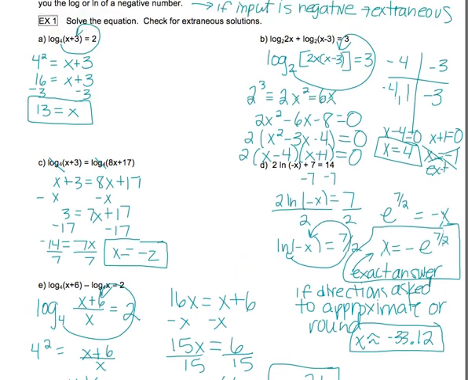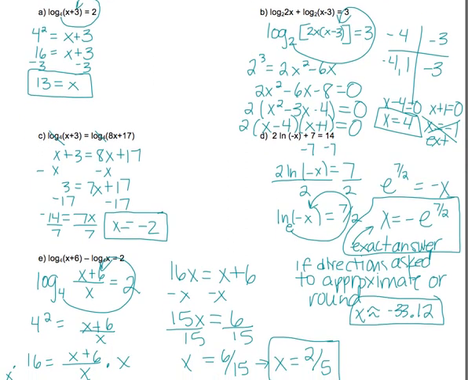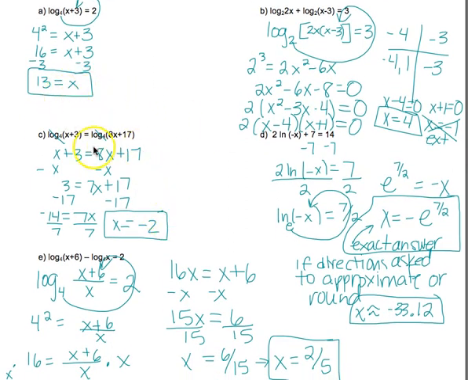The other thing that I want to cover, I gave an example of an extraneous solution up here, but I want to cover what happens if your only solution is extraneous. So if I had plugged this 13 in and it gave me a negative input, I wouldn't just cross it out and write extraneous. I would then need to write no real solution because I have to have an answer. And extraneous itself is not the answer. No real solution would be the answer.